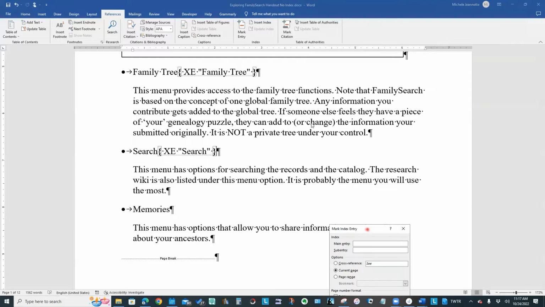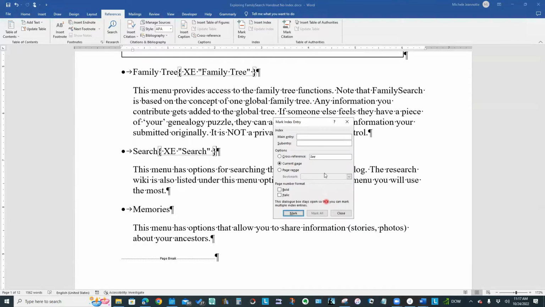I'm going to go to this Mark Index Entry, but I'm going to manually type in my search term. So I'm going to call the main topic menus. My subentry will be the search menu. And I'm going to click Mark.